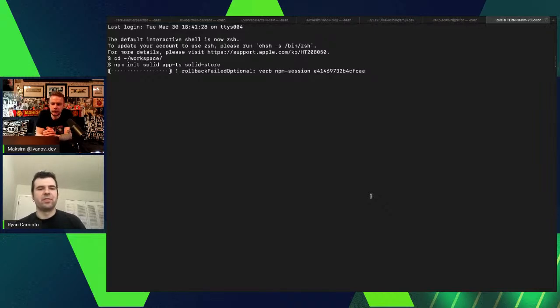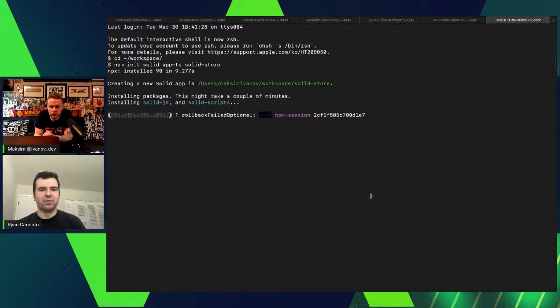The reason is this is a CRA clone, Create React app. I'm actively in the process of replacing this with a Vite-based starter kit, but for now, you will suffer through the exact same Create React app experience.